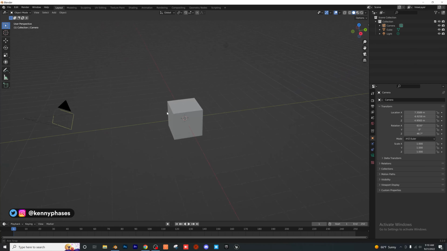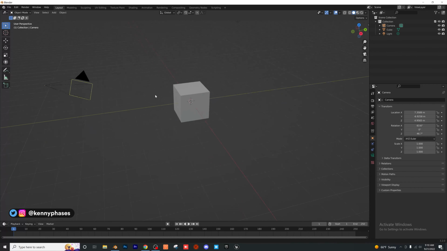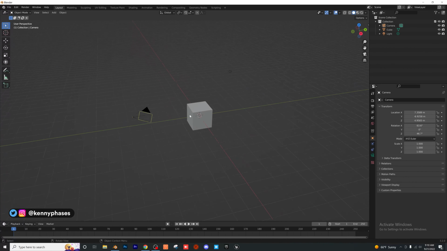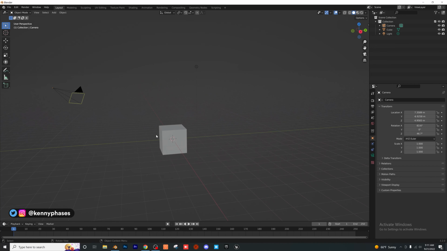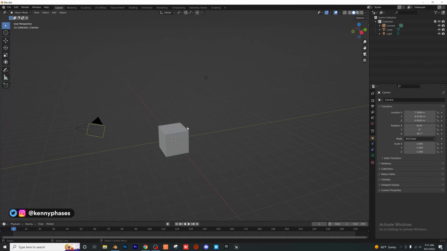Pretty simple stuff there. Now, if you hold shift and then you click the middle mouse wheel, you'll actually pan around, which is really nice. So let's say that you just want to, instead of going like this, you just want to move. You would hold shift and middle click the mouse wheel to move around like that. And of course, you guys, this is just how to move around your scene. To select an object, you just click it. Now that cube is selected.